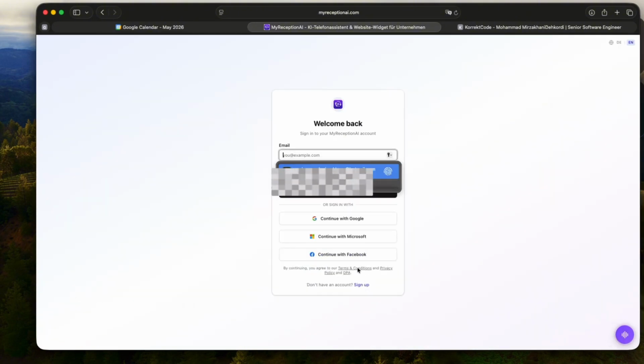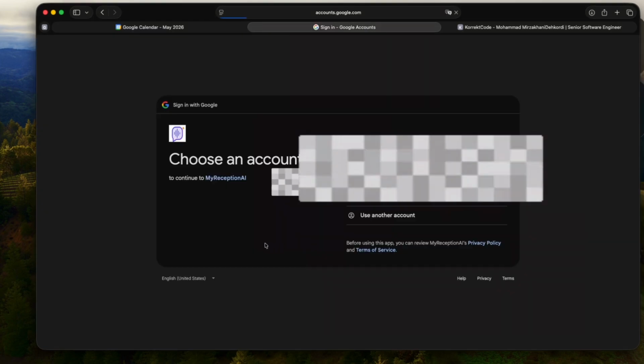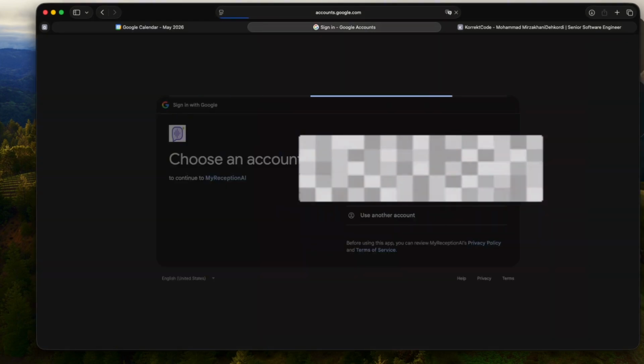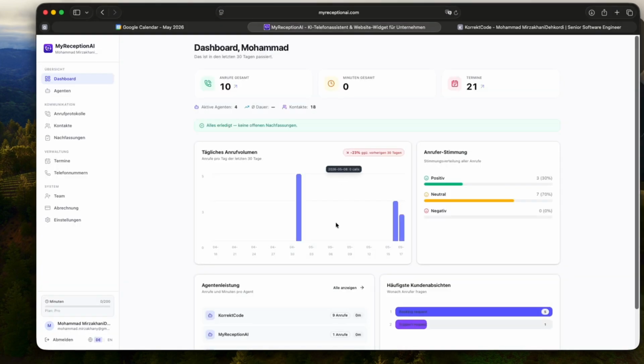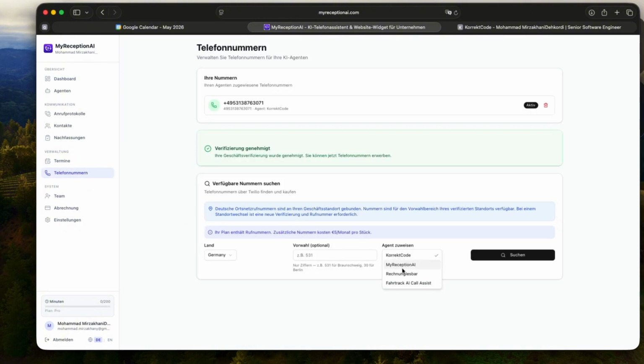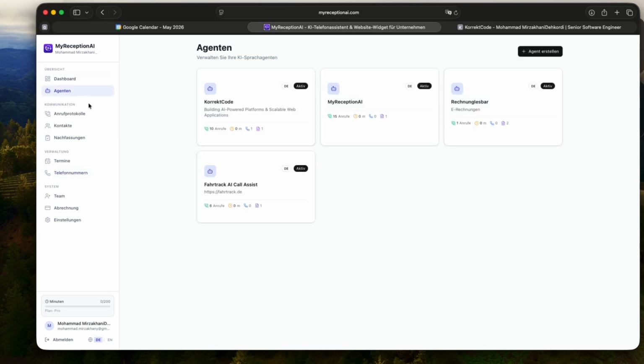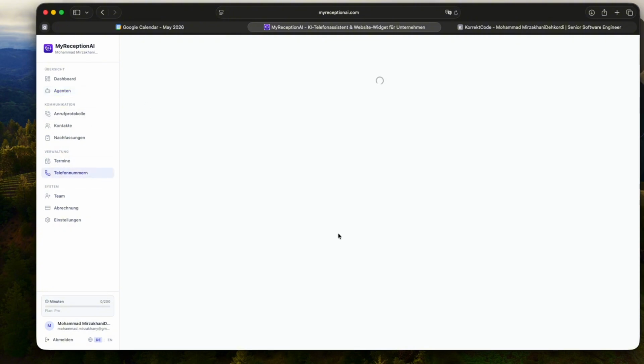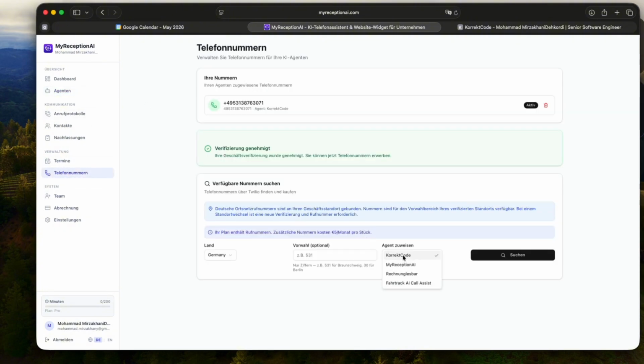So this time I'm doing the login. I'm going with my Google account. So here in the phone numbers, I can select the agent. Here my agent is different. For example, now I'm selecting the correct one, and here you can see I have more agents. So I can select the phone number that I want for which agent.